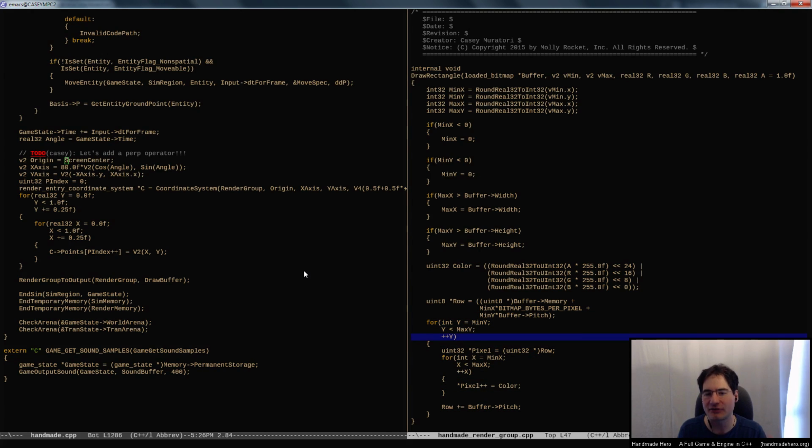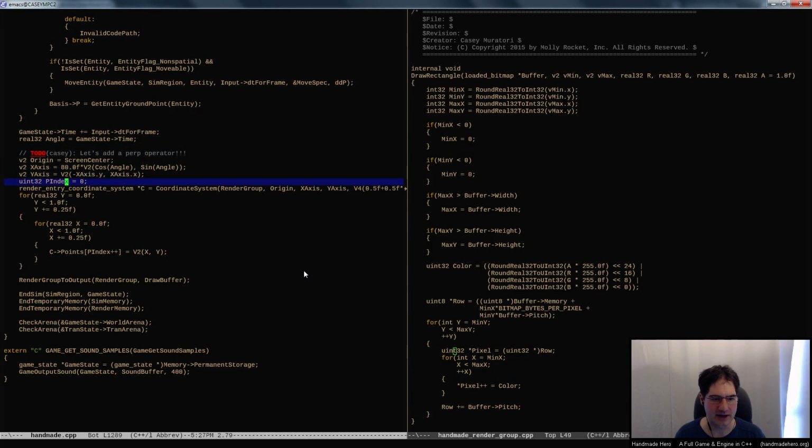But we didn't have to do that, right? If we couldn't have produced that minimal bound, we could have just iterated over some wider set of pixels, a little bit more than we needed to, right? Or even the whole screen if we wanted to. And inside this loop, checked to see whether X and Y were inside and only colored the ones that we should have, right? We could have done that. And in fact, let's do it. Let's just prove that that's true, right?